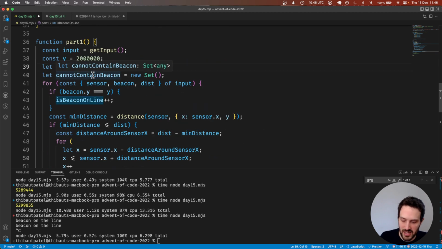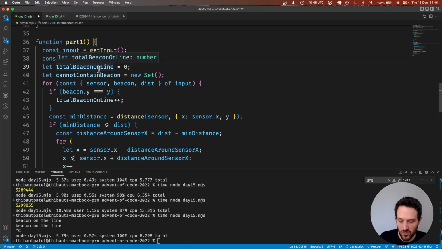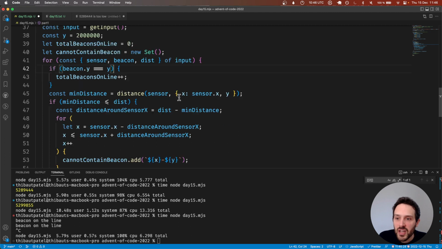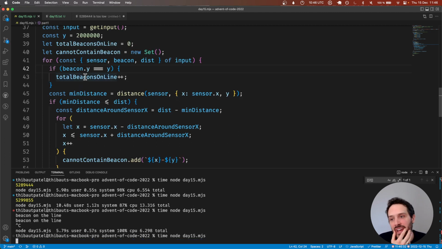We're going to rename that to total beacons, maybe beacons. Let's see that. So now we are handling when there is more than just one beacon. They can be from 0 to an infinite number of beacons on the line.